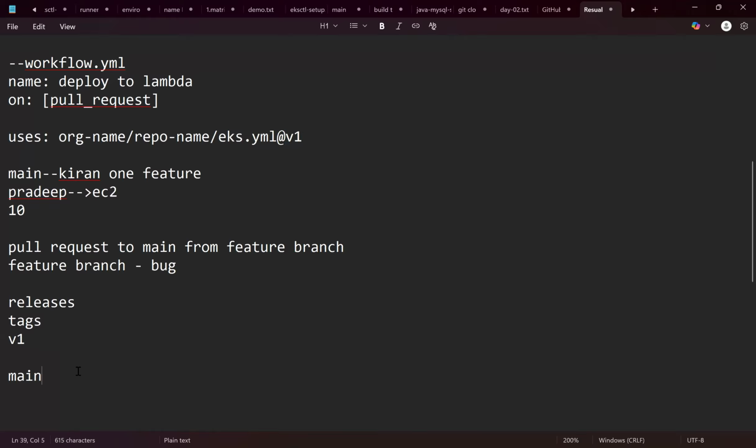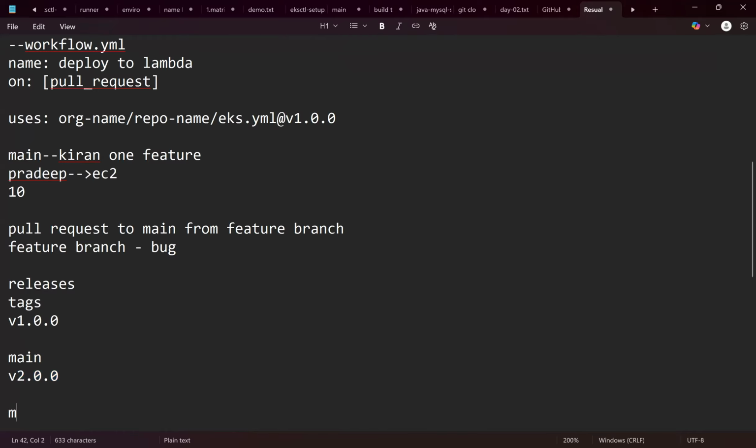And tomorrow, if someone implements a new change, that change will go to a new version, like 2.0.3. Even if the main breaks, we will still point to the stable version of the tag that was created from the main.